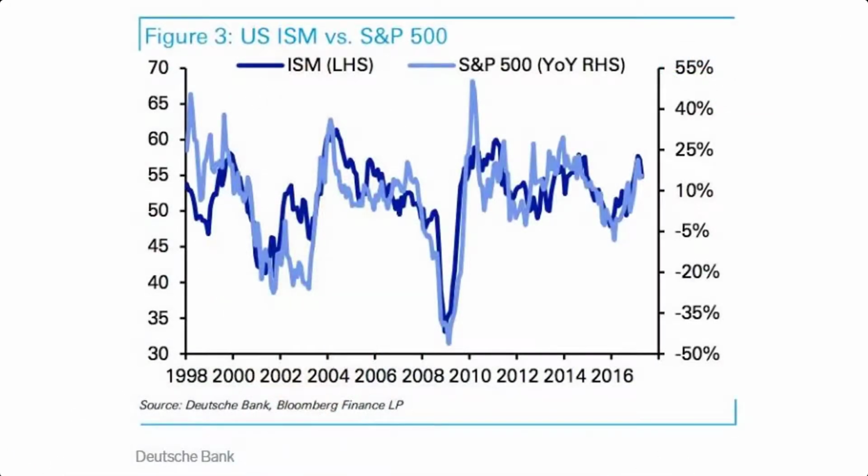So that creates the next question of, well, what does that mean for the markets? Obviously not good, but we're trying to answer the question that once this indicator goes negative, how quickly after that does the stock market go negative, or should we be really worried at this point? So if you look at this chart is the correlation between the ISM Index and the S&P 500. And there's a few takeaways you can take from this chart.